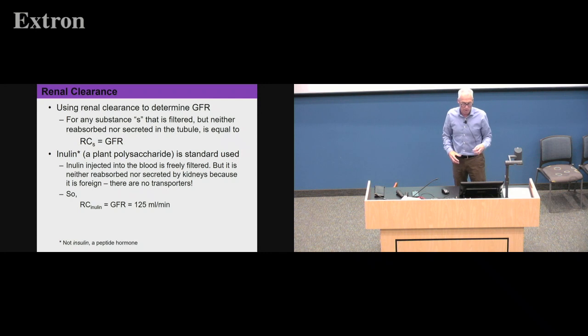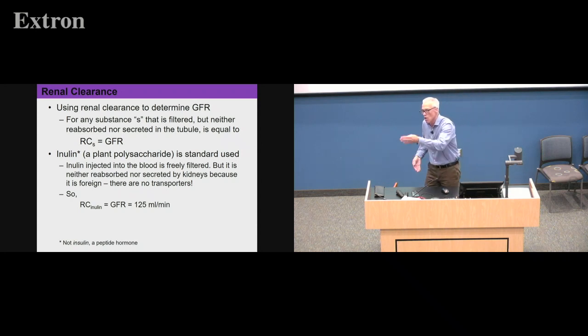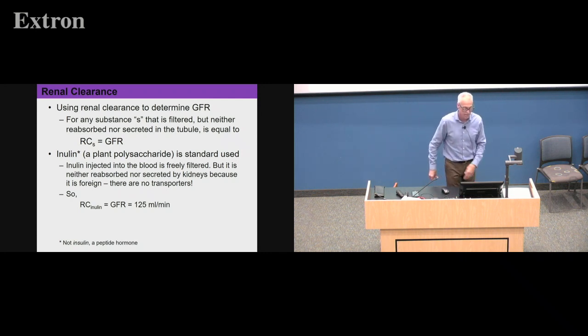So here's what we're going to do. We want to find out what GFR is. We want to analyze the clearance of something that's not reabsorbed. So we inject inulin into the patient. It's a plant sugar or polysaccharide, so it's foreign to the body. There are no transporters in the nephron for inulin whatsoever. The body doesn't even know what it is. So we inject this substance into the blood. It's filtered in the glomerulus. All of the water is reabsorbed. The inulin goes right out in the pee, and that renal clearance of inulin tells us what the GFR is. So all we need to do is inject the inulin.